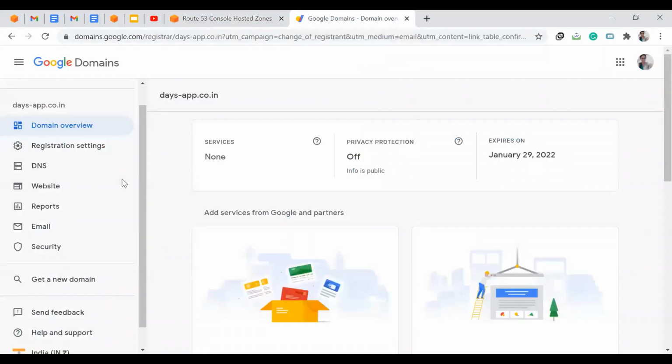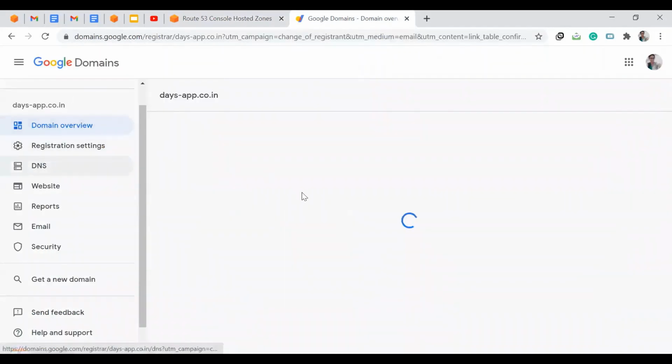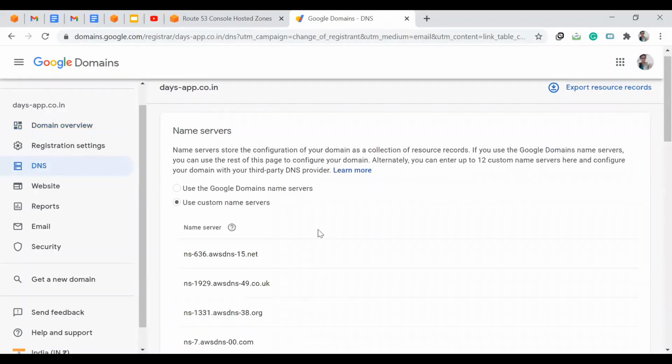So go back and click on DNS in Google Domains. As said here, name servers store the configuration of your domain as a collection of resource records. If you use Google domain name servers, you can use the rest of this page to configure your domain. Alternatively, you can enter up to 12 custom name servers here and configure your domain with your third-party DNS server.